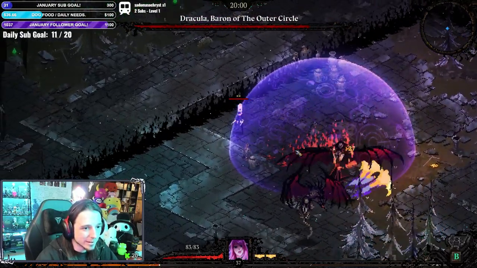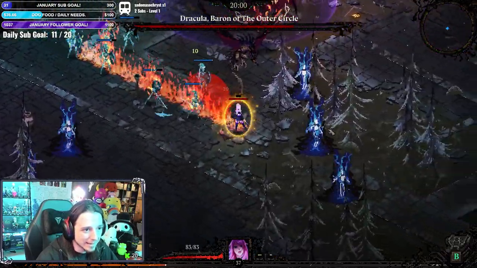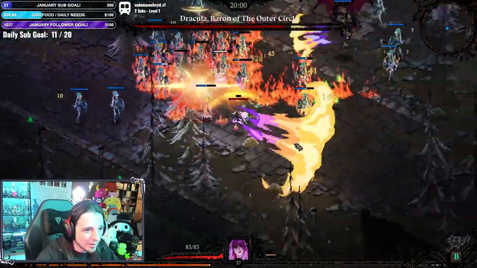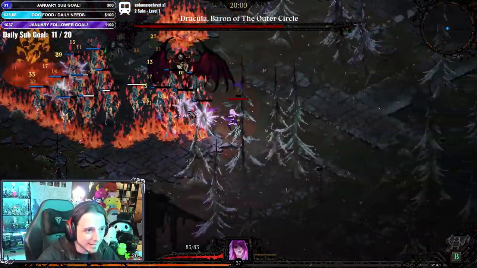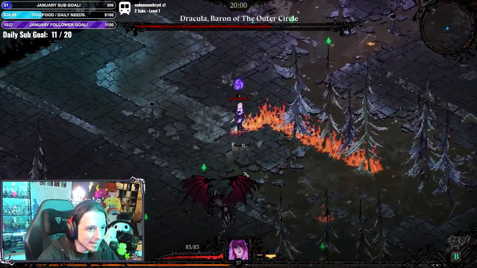Yeah, come in here. There you go. Not good. Oh my god. I gotta be ready to jump. Dude, the dragon is up here, bro.